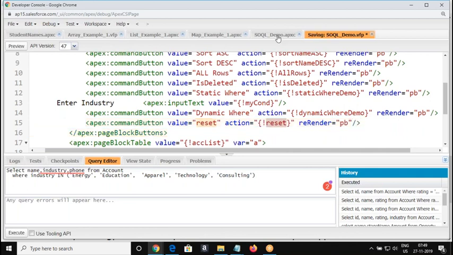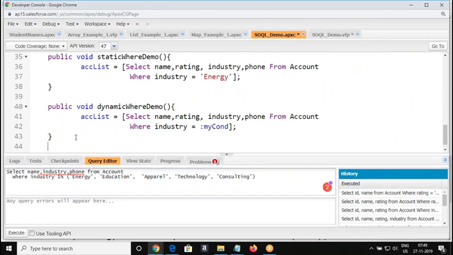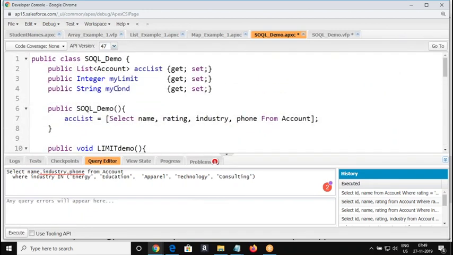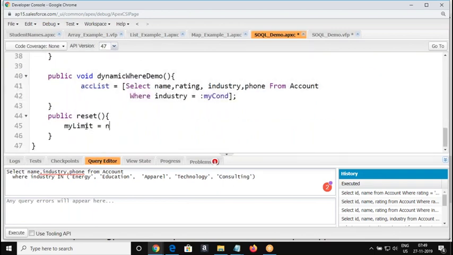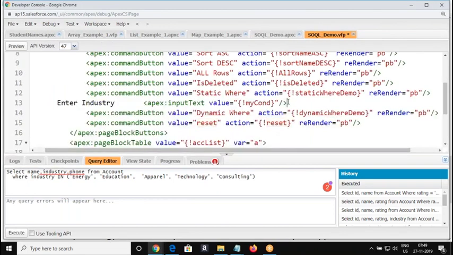In this method, I would like to reset all my variables, my limit, my condition. That can be done. So wherever we have such a requirement, of course you can do that. Let's move on to a different one.